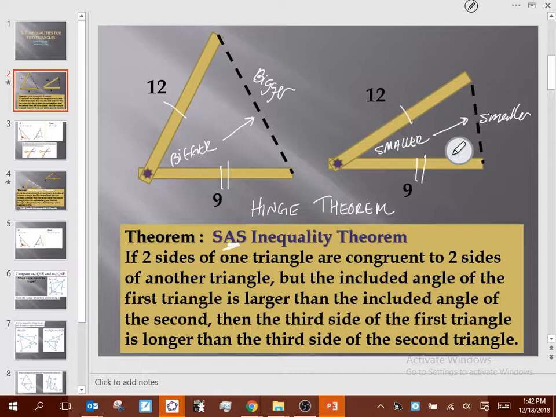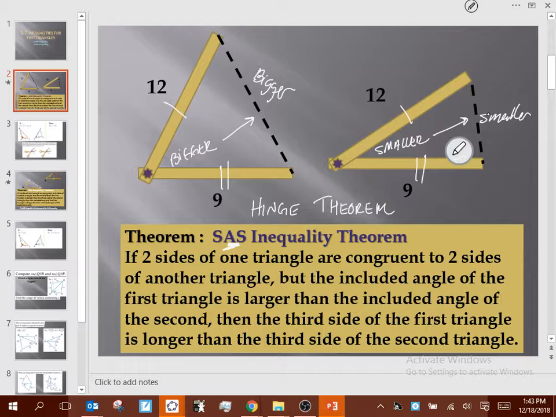Here, the angle in between is different than the angle in between here, right? Well, if I could imagine connecting an imaginary line from those two dotted points, those black points, would that line segment be smaller there than it would be there? Yeah, and that's because this angle here is larger, right? The smaller the angle, the closer those two endpoints of that segment, or those two sides, are to one another, so that third segment is small. The larger that angle, the further away those two endpoints are, so then to connect them with the third segment, that's got to be a larger segment. Does that make sense?